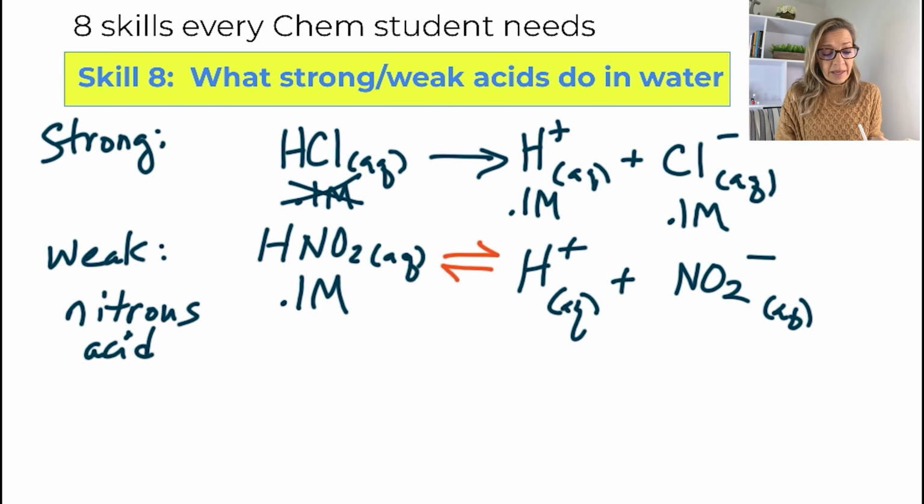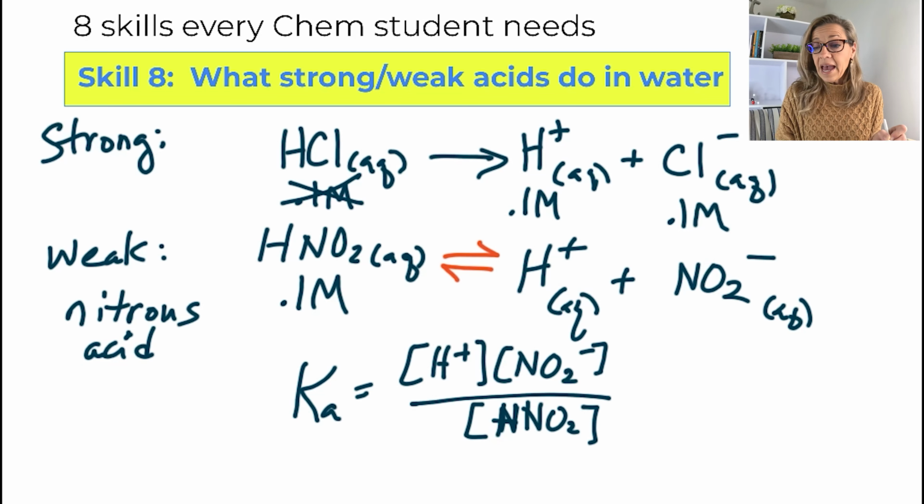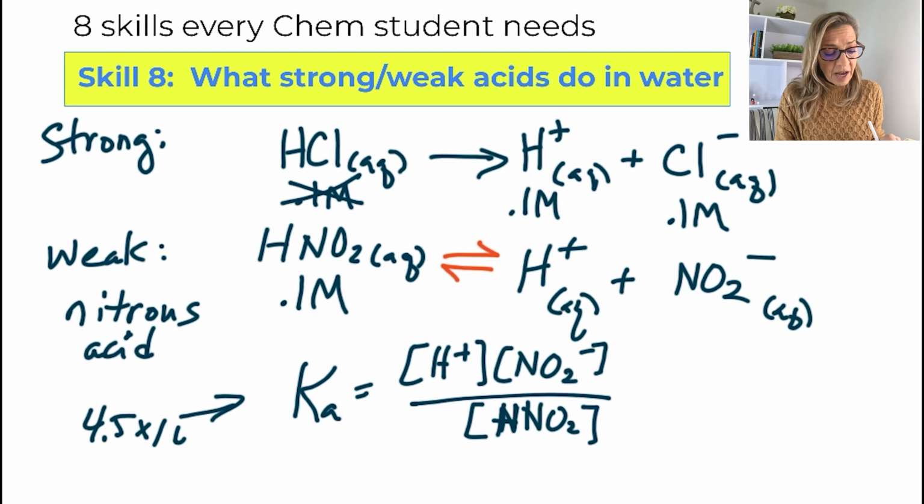And we could write the equilibrium constant expression for this, and that would be what we call the acid dissociation constant. And those are known values. In fact, the Ka for this acid happens to be 4.5 times 10 to the minus 4, which as far as a Ka is a pretty good sized number. So the bigger the number, the more it dissociates. If you have a really tiny exponent right there, like 10 to the minus 20th or something, that would mean very few of those H pluses come off of that acid.